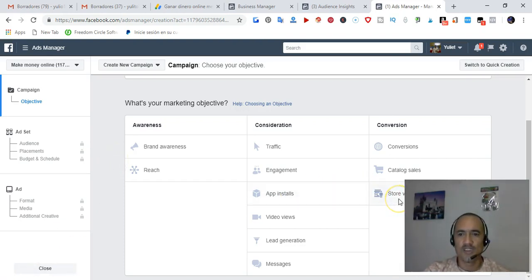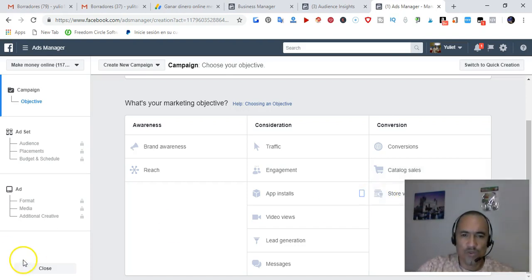Store visits is when you have one physical store and you make the advertising, and you send the person to your place.